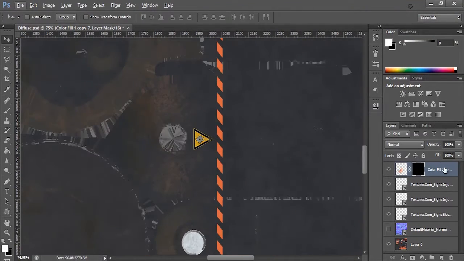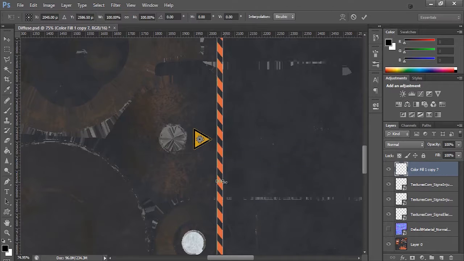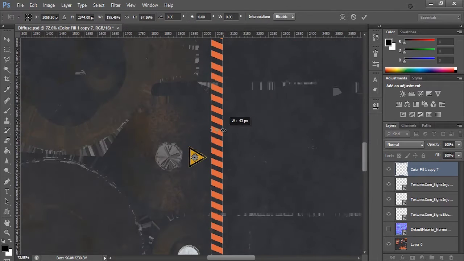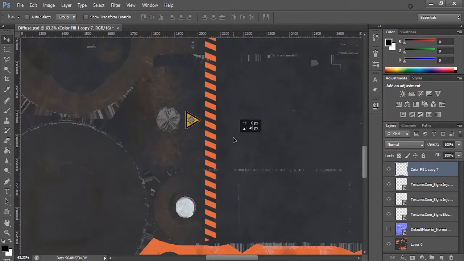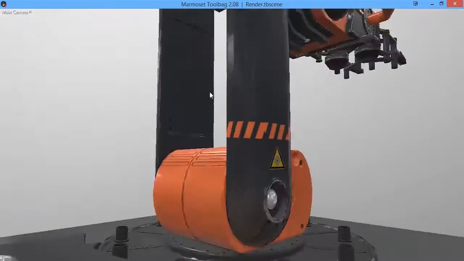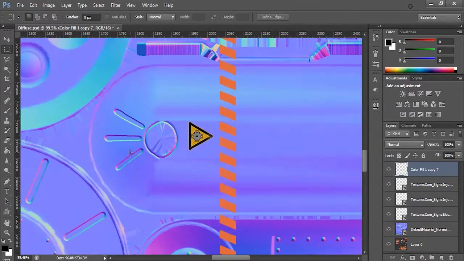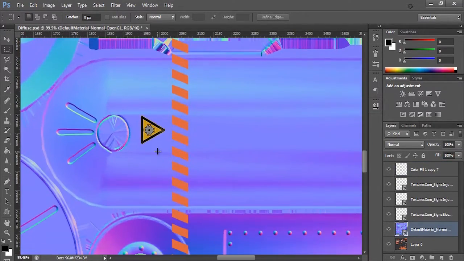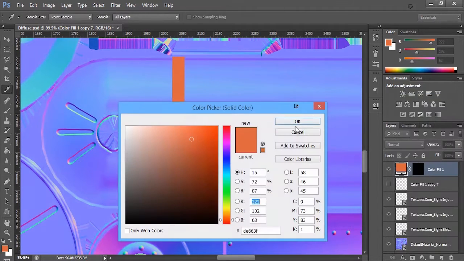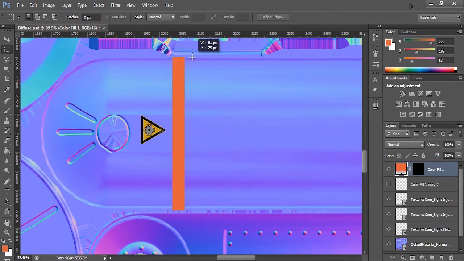So basically if you want to know how to make stripes like this, now you know, just by creating a layer and copying it over. But I actually ended up using a solid stripe because I had some slight UV problems and it just seemed to work better and faster, which still looked very nice at the end.